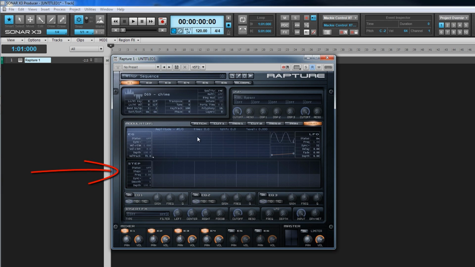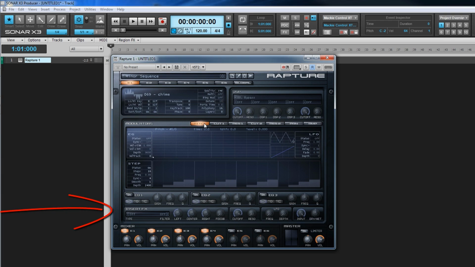Unlike some of the synths we've looked at, where envelope generators and LFOs are assigned to parameters, Rapture has 7 pages for each element. Each page has an envelope generator and step generator with identical controls, but they are already pre-assigned to various functions. There's one for pitch, one each for both filters' cutoff and both resonance parameters, another for pan, and another one for the amplifier controlling output. We'll look at all of those later.